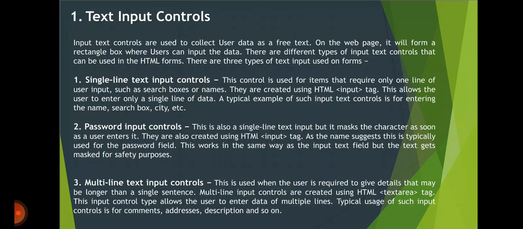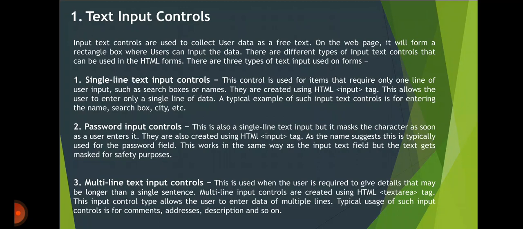Input text controls are used to collect user data as free text on the web page. It will form a rectangle box where users can input the data. There are three types of text input used in forms. Single line text input controls are used for items that require only one line of user input, such as search boxes or names.